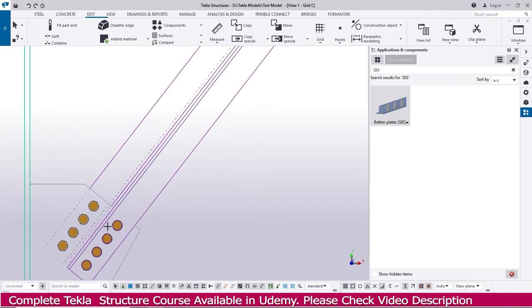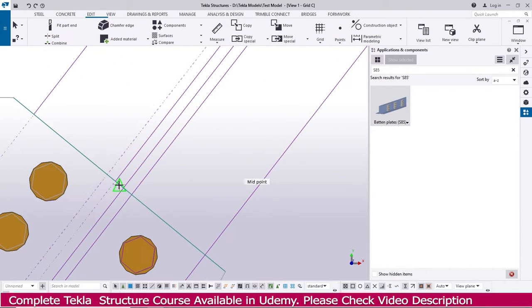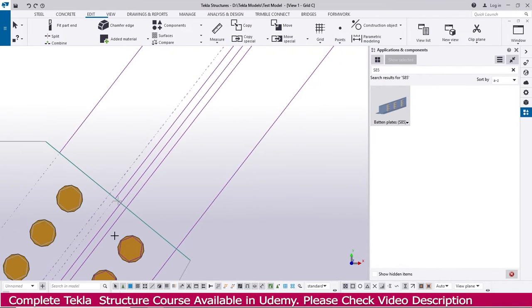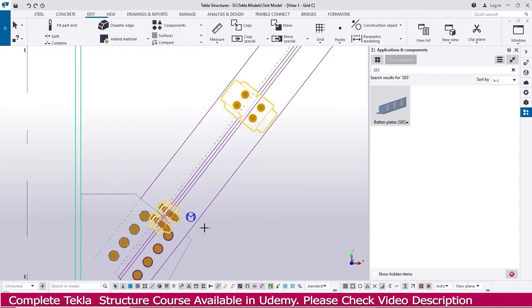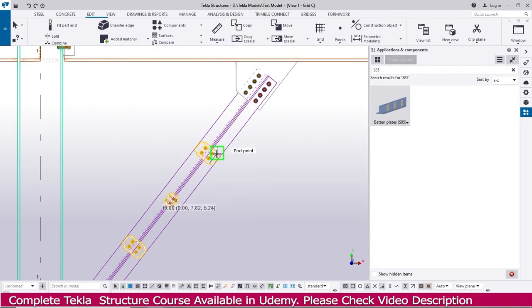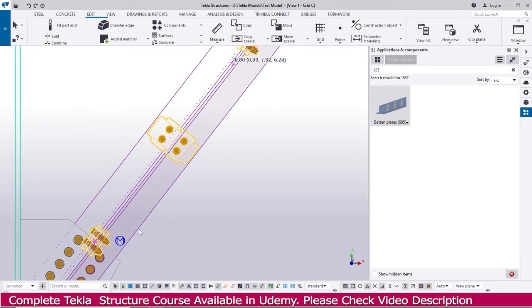Now pick the position. So I just click this area as the position and pick the object. I just select this object and this object and press the mouse center button. Now it is creating. Within a few seconds it will create. Now you can see the pattern plate created like this. So the same type of pattern plate we can use, or we can modify that one.